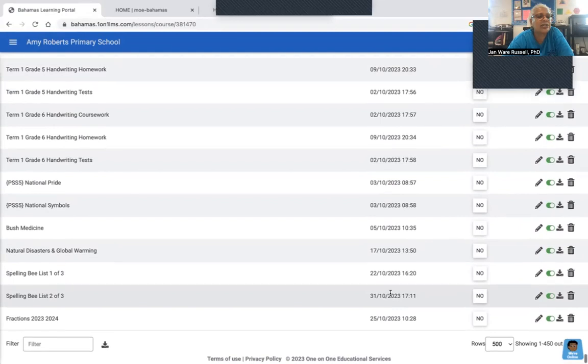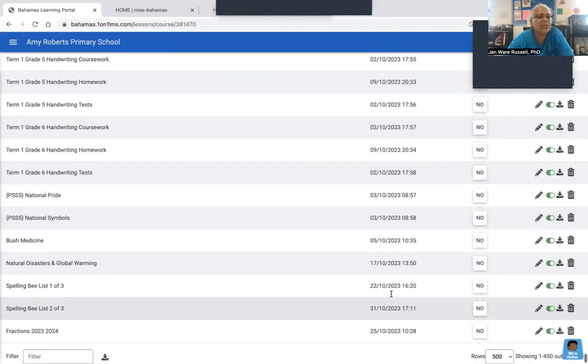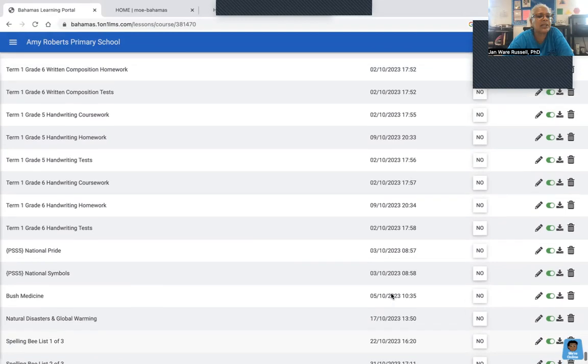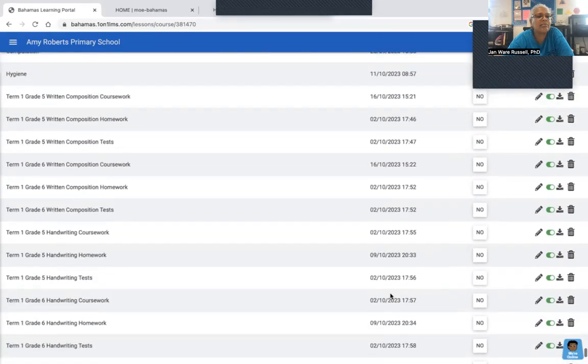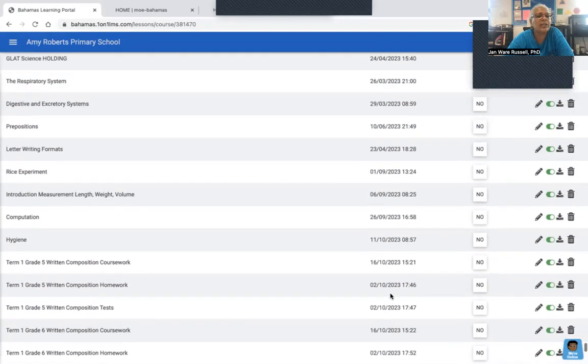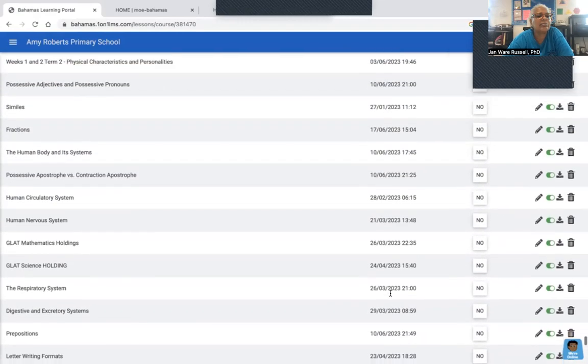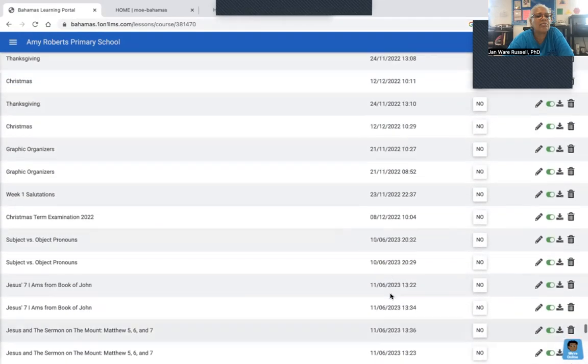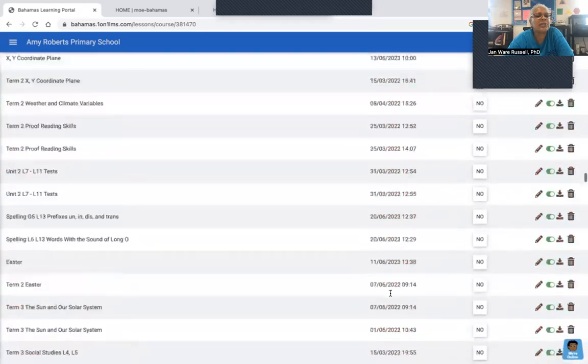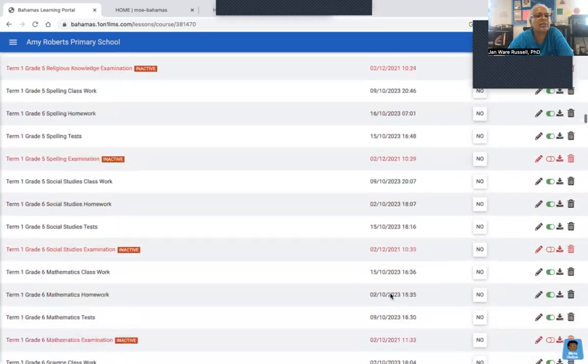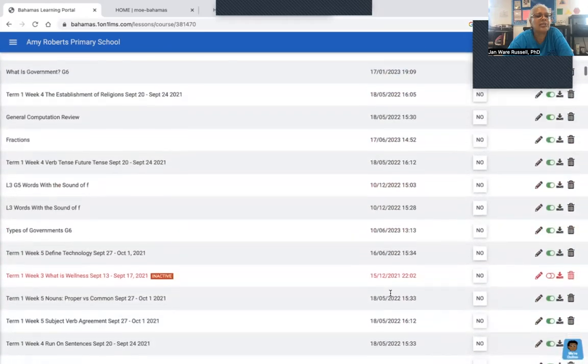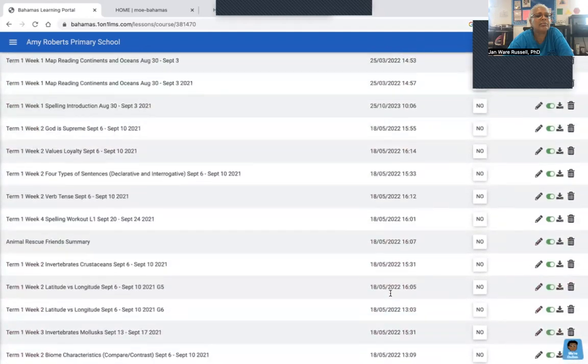No, fractions, national symbols, spelling bee. So let me go back fast to the top and see if it added it up here. But usually it goes down to the bottom.